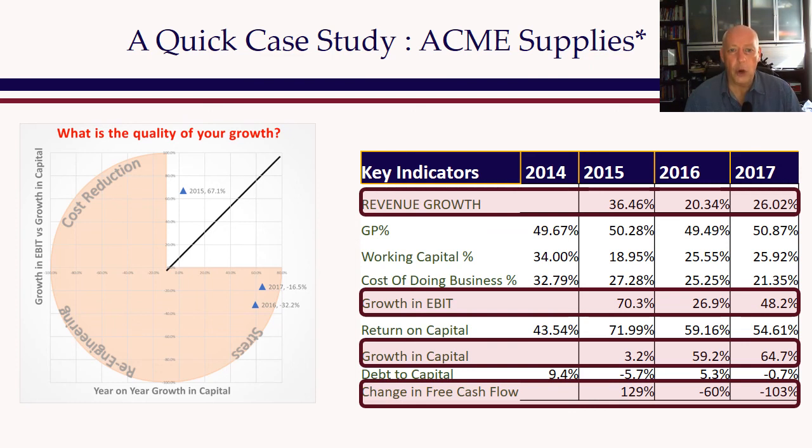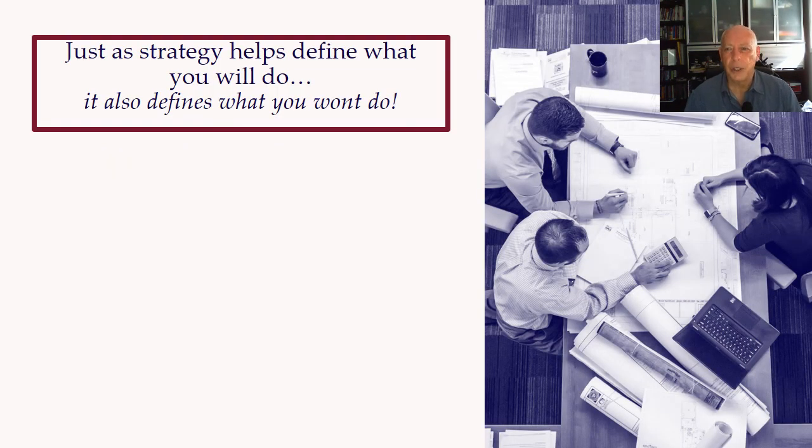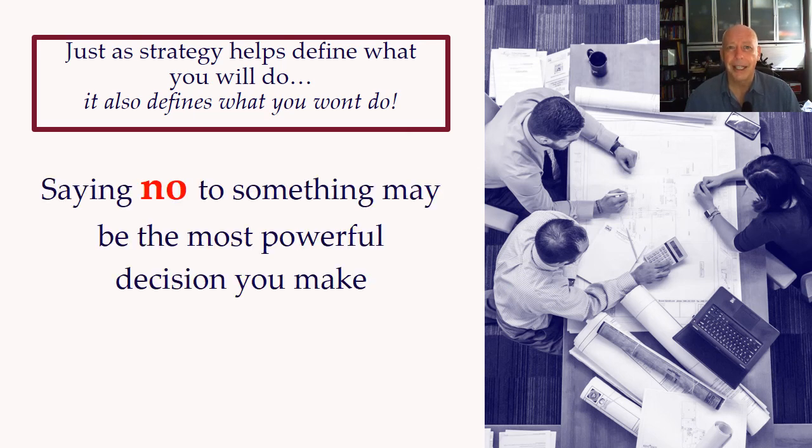We've had to say no to a couple of the investments that they're making. And I suppose that is also the point that I want to make. Just as strategy helps define what you will do, it also helps define what you won't do. And perhaps the biggest lesson out of that is that saying no is sometimes the most powerful decision you can make.